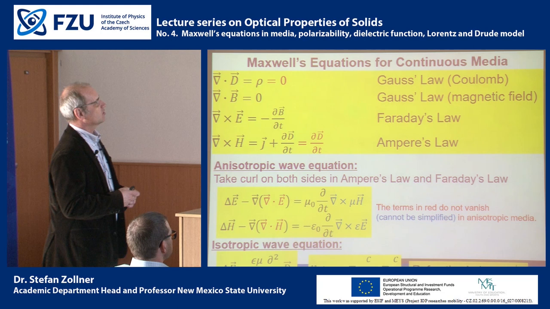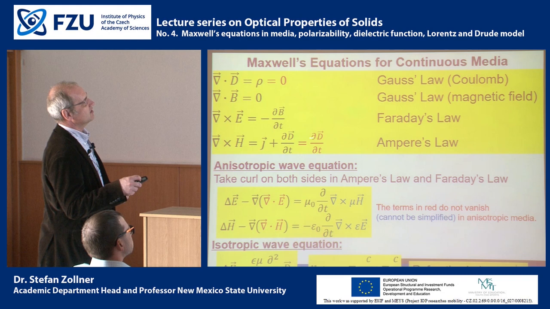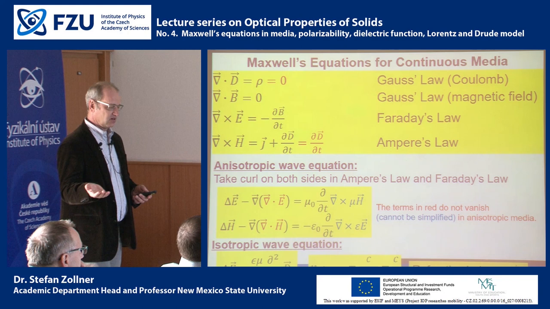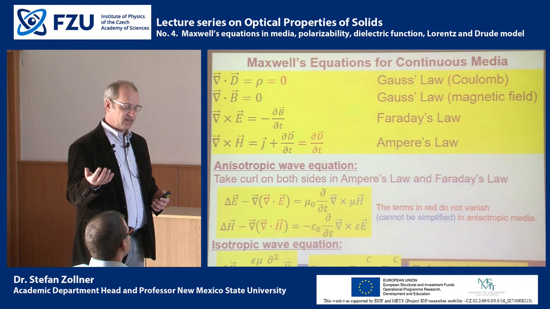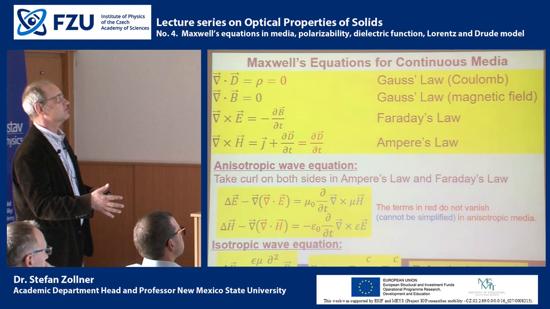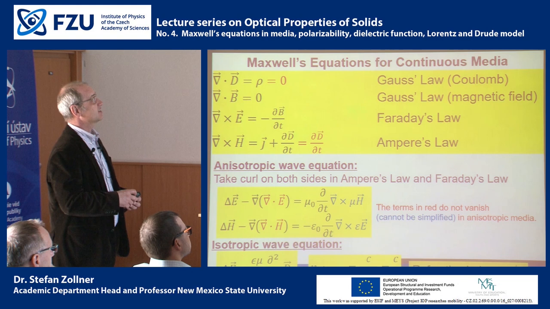So my preferred approach here is to say that I don't care what current it is. I can explain everything with a displacement current or with a current for free charges. It doesn't matter. These two terms are really one and the same. And therefore, I will introduce a conductivity, and the conductivity can be from free charges or from bound charges. It doesn't matter. We just have a dielectric. We have a dielectric function, we have a susceptibility, we have a conductivity. They're all one and the same. We do not separate whether these are free charges or bound charges.